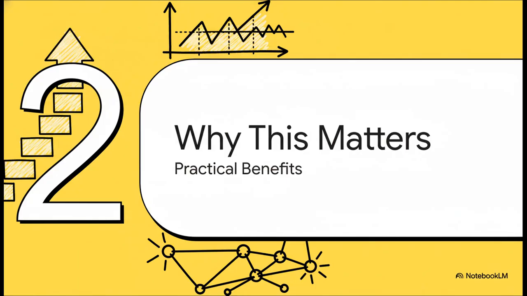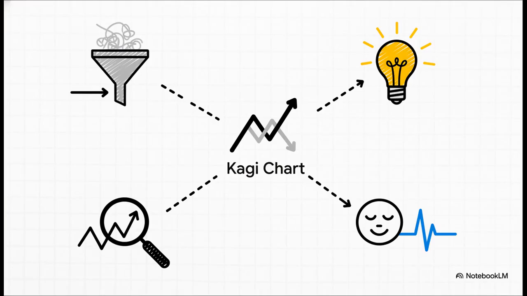Okay, so this is way more than just a cool history lesson about some old-school charting technique. Understanding this idea has some seriously practical benefits for anyone who's just trying to make sense of complicated data. Let's just boil it all down to what makes these Kagi charts so darn powerful. Number one, they are absolute masters at filtering out market noise. Two, they give you these unambiguous buy and sell signals. Three, because of that, they help you see the true underlying trend. And finally, by doing all of that, they can seriously help reduce those emotional, reactive decisions that cost us so much.